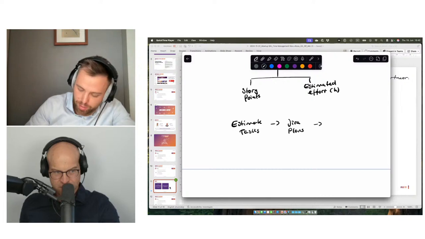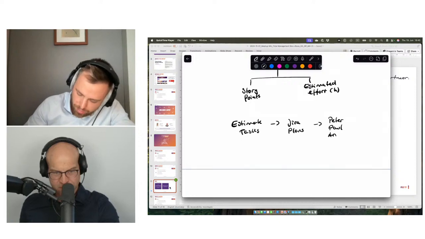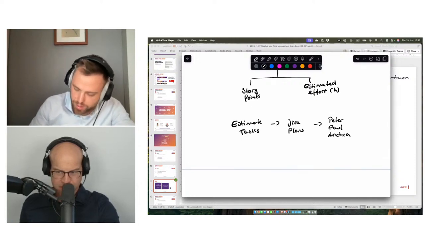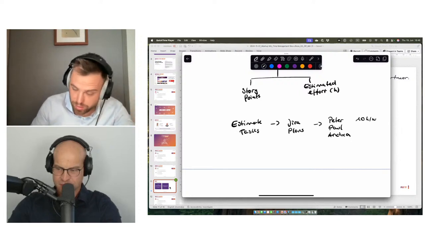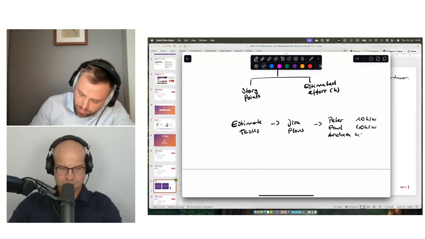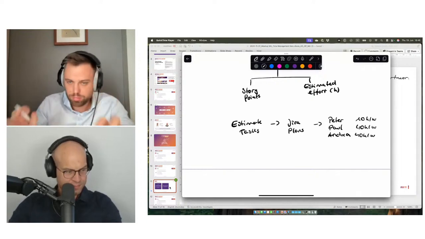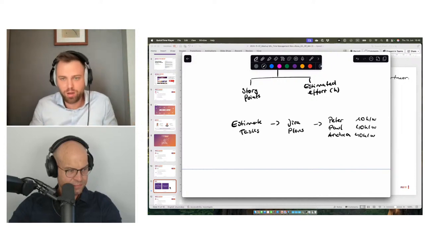For example, if your team were Peter, Paul, and Andrea, you assign in Jira plans that Peter is working only 10 hours per week because he's already retired, and Paul and Andrea are working 40 hours per week. And that's your capacity, which is potentially available at 100% of the team.